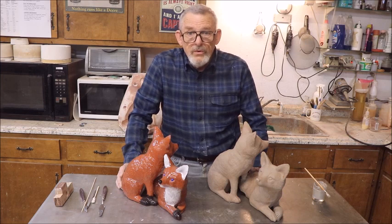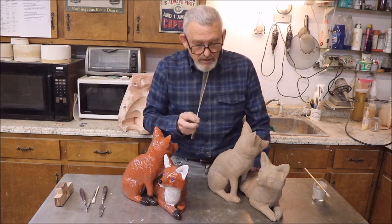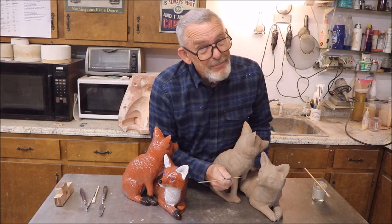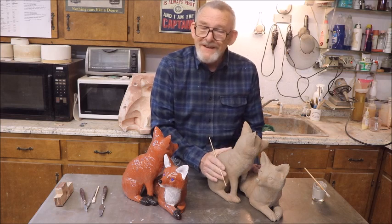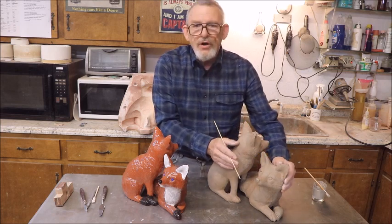Okay, I'm back real quick. And I know some of y'all did think for 1 minute that I wasn't going to put that leg right there on, but I did. So it's not perfect, but it gives it an extra point for the slip to sit to. The more points you have, the more solid it's going to be. So I got that done. I got it all cleaned up.